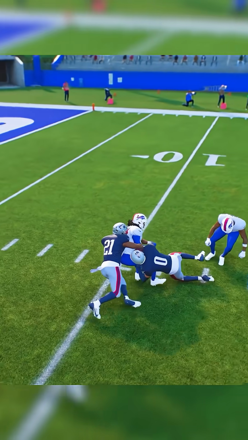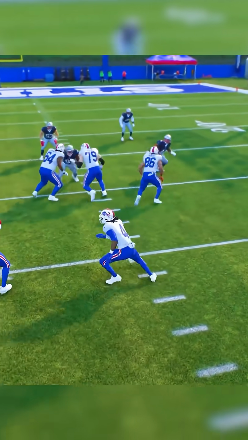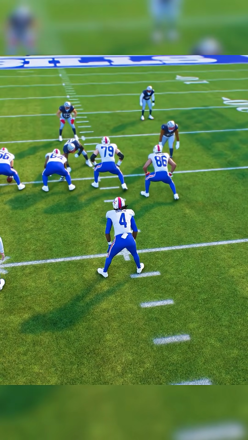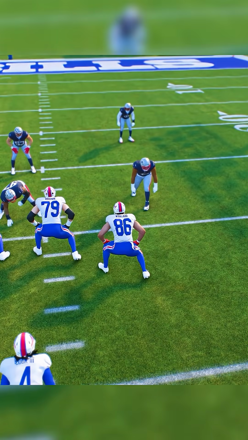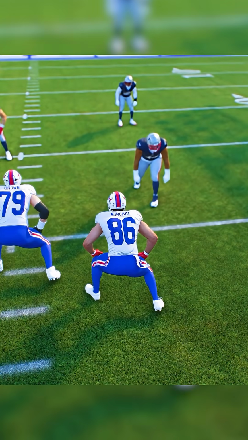That is the power of UnTarget Defender, guys. It's a very simple change, but if you start untargeting the defender on the backside of your run plays, you basically free up a blocker to block someone in the second level.